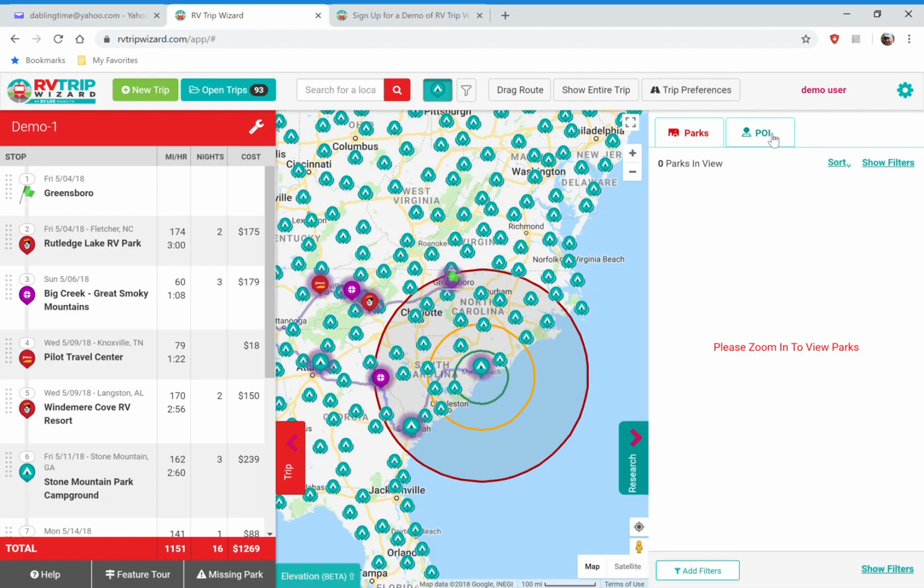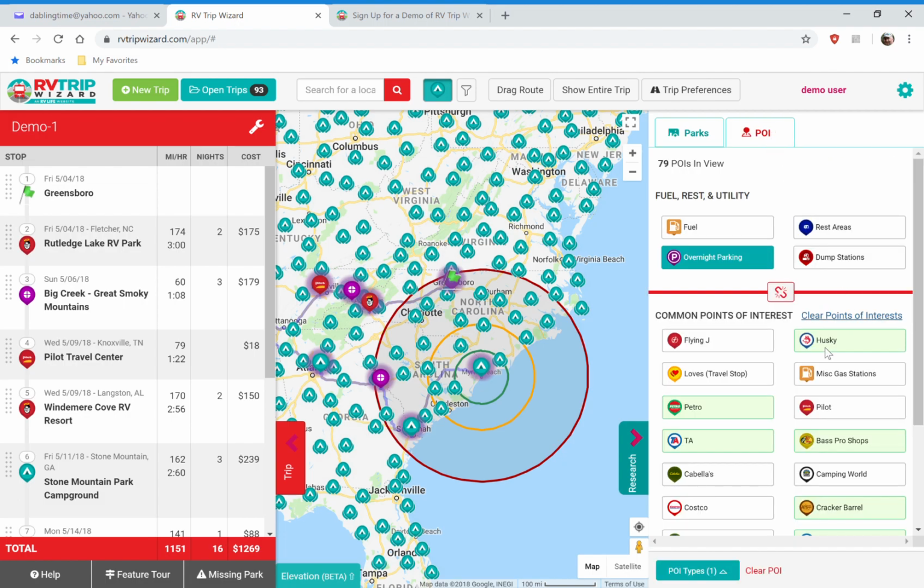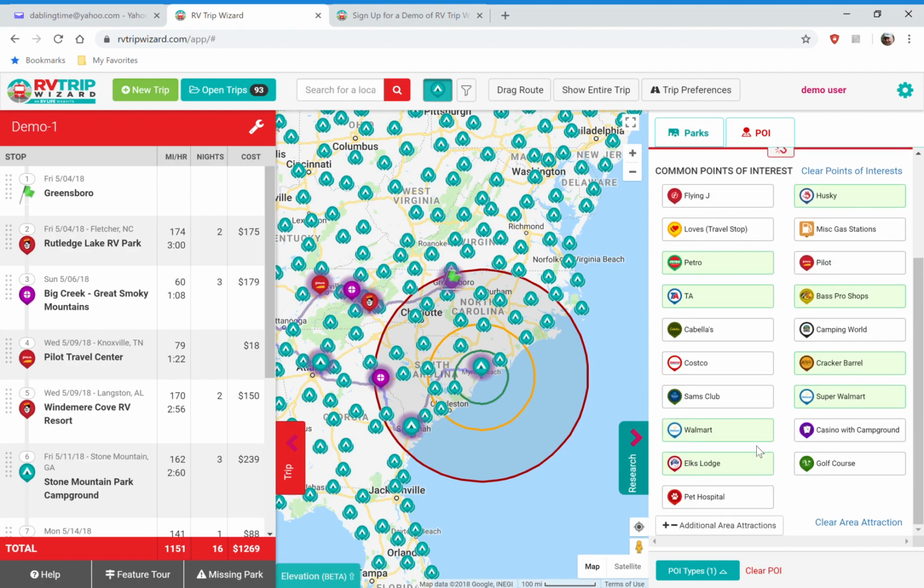Under points of interest. Okay. And here's a whole other stuff you can pick. These items here are, I think you pick one and then you put them in here. It says break a link. So these are the items that are showing up over here. You basically add them to this list. You clear area attractions. Let me show you how that works. You're going to clear area attractions.